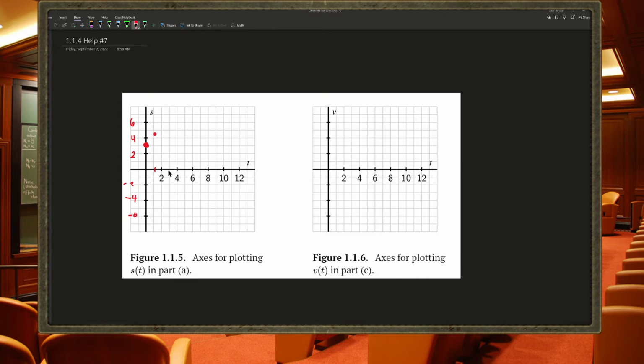At 2.45 seconds, so halfway between 2 and 3, he hits the surface of the water. That's his height here. And he then coasts down to a maximum depth of 3.5. So where's 3.5? Around here. Chills at the bottom for a second. So he's still at -3.5 for that moment in time until he coasts back up to the surface again. So s equals 0 at t equals 13. So first, make sure that we're on the same page in terms of his height at each point.